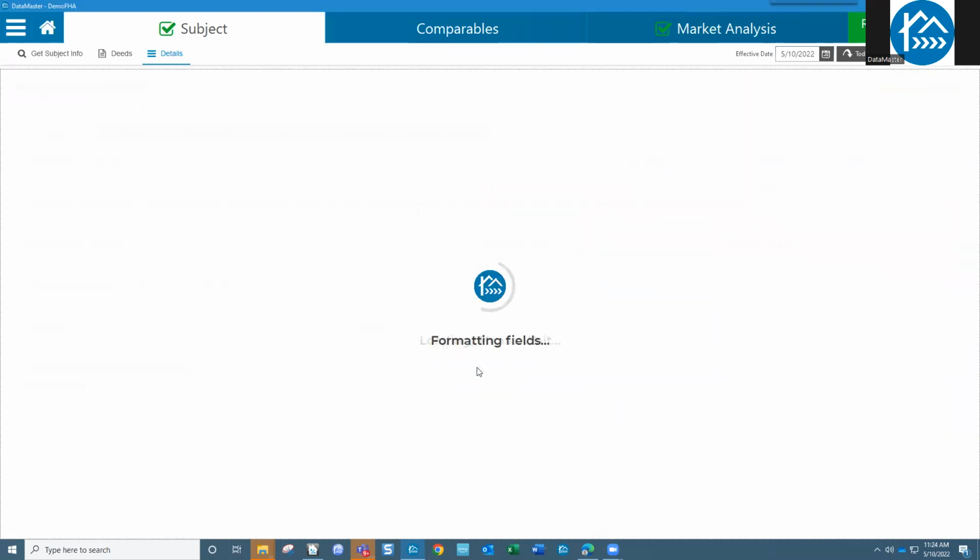So it's going to go through really quick there, format and then from now on, I don't have to change this. It's going to come into my report with the city, semicolon, space, and then the neighborhood name. So there may be some fields within your report that you're always changing, things that you're constantly changing within the report. Let us try to format those for you so that those are items that you don't have to change on a regular basis.